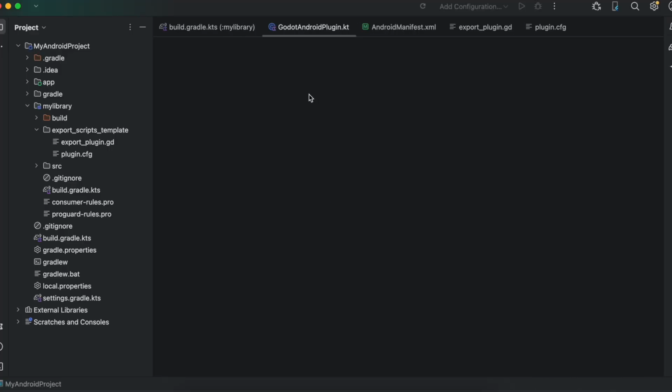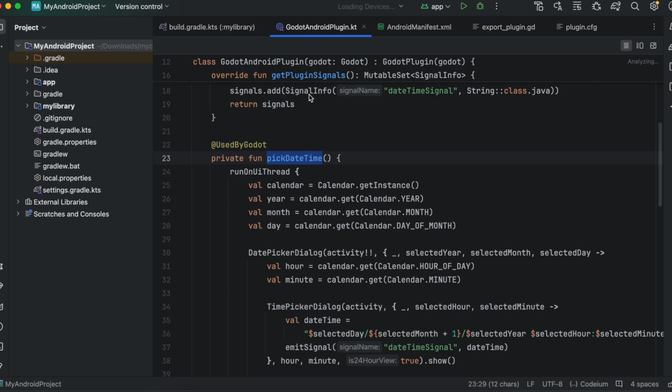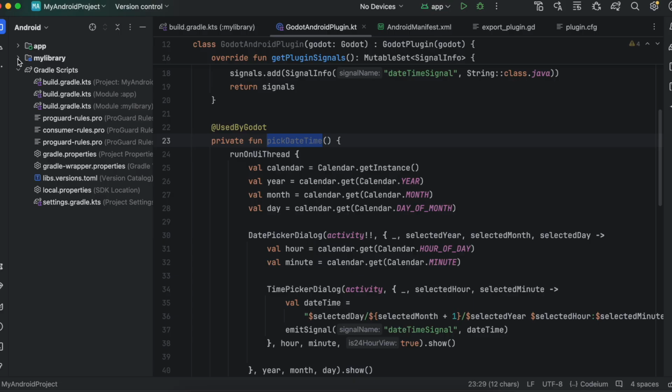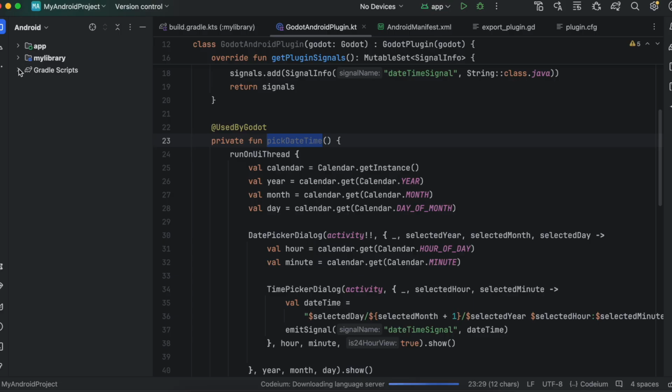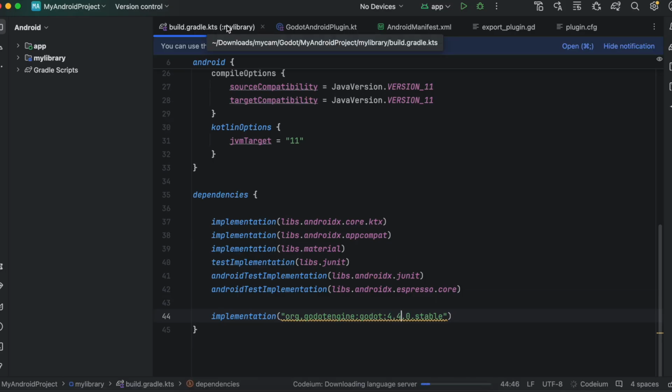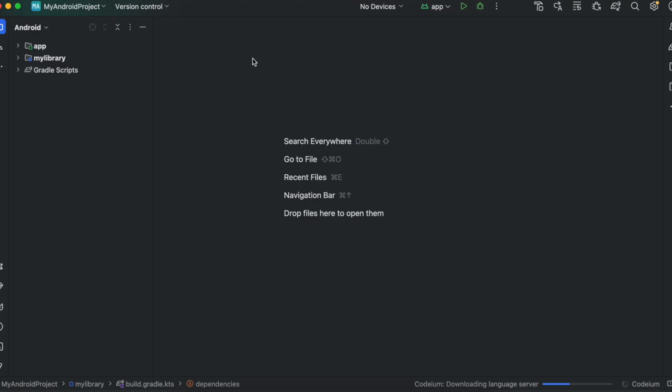Now once you create a project, it will take a bit of time to load because it needs to do all that Gradle syncing stuff, and if you're doing this for the very first time, again it will take a bit of time, depending on your RAM and memory as well. I'll just close everything, not to confuse you guys. But once Gradle syncing is done, you should see two things: this app folder as well as this Gradle scripts. You won't see this library, so you need to create this my library, or you can give it whatever name you feel like. Just for convenience sake, I have named it my library.